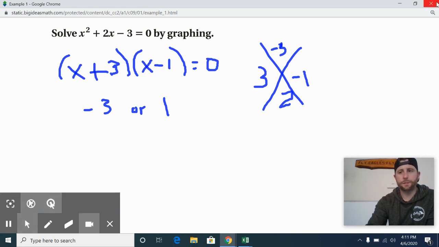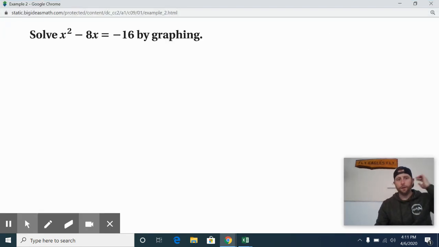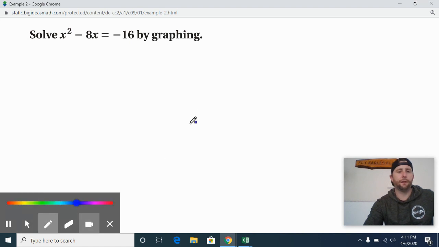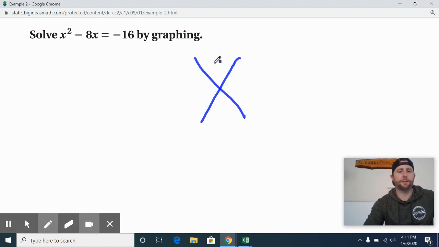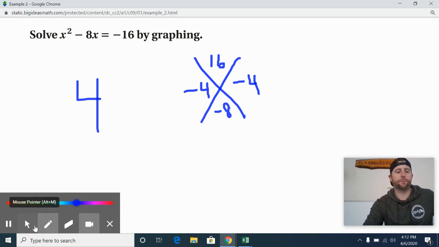Let me go through another example quick, just like this one. These are really similar to your test, guys. I'm telling you right now. So if we wanted to factor this one, I could just move the 16 to the other side. So I would add 16, and it's now +16. And the bottom's -8, right? Kind of went through this with you already. But what 2 numbers would work? -4 and -4. At that point, I would write my 2 binomials, and it would say the same thing, x minus 4, x minus 4. So there's really only one solution in this case. What's going to make that equal 0? Just +4. So there's only one solution for a problem like this.